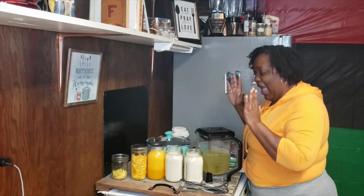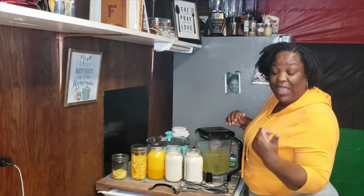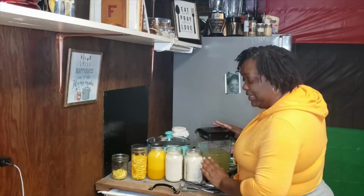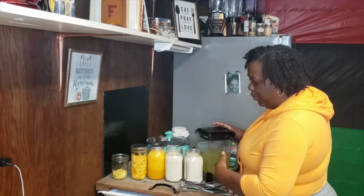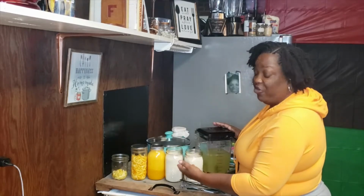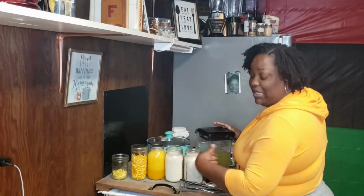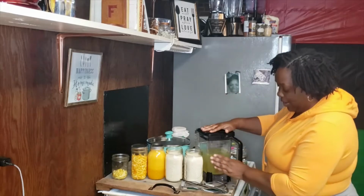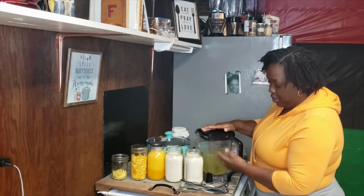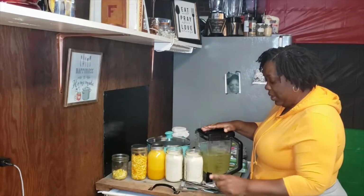Alright, so boom. I have all my ingredients laid out here. I'll put all the ingredients out of that Ball book in my description. I have all my ingredients in mason jars because I found that when you want to be prepared and get your measurements right, you can just use your mason jars. So all of these are measured to the letter of all the ingredients I need. What you see is not many. This right here is the liquid that I need, and because I blended up the oranges in the Ninja, I wanted to reserve some of that water flavor and have my water measured out as well.